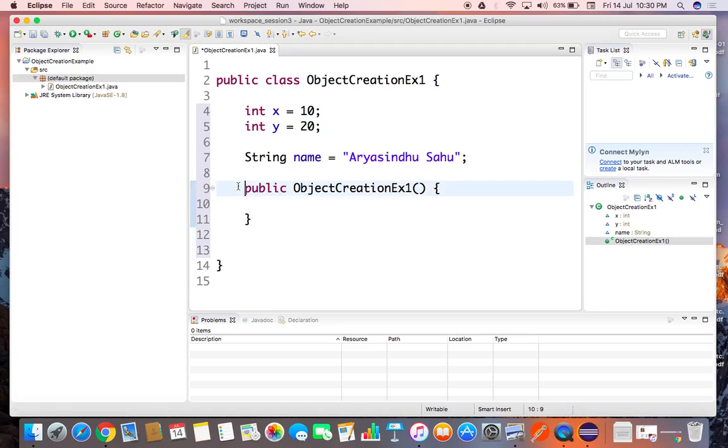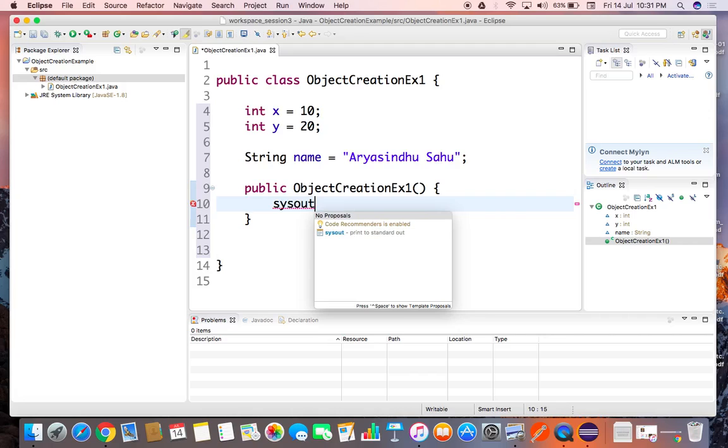Now this constructor will be called from outside. When somebody is calling my constructor, suppose I want to display something on the screen. I want to say that my object is being created, or object creation example 1 is constructed. So I want to print something into the console.